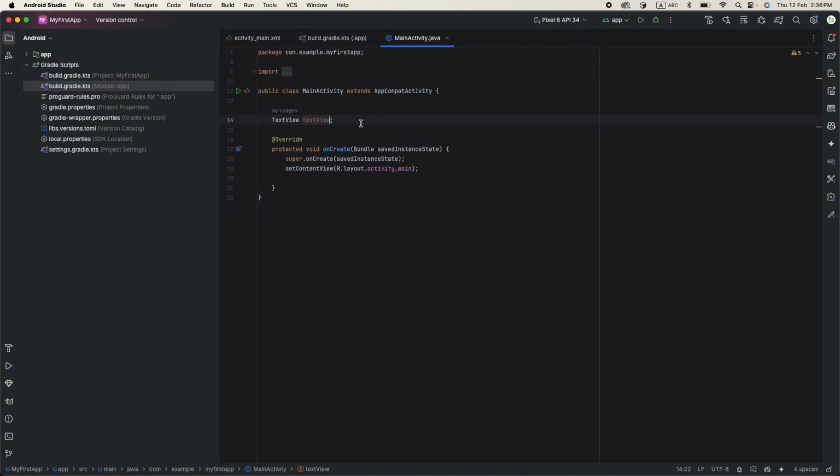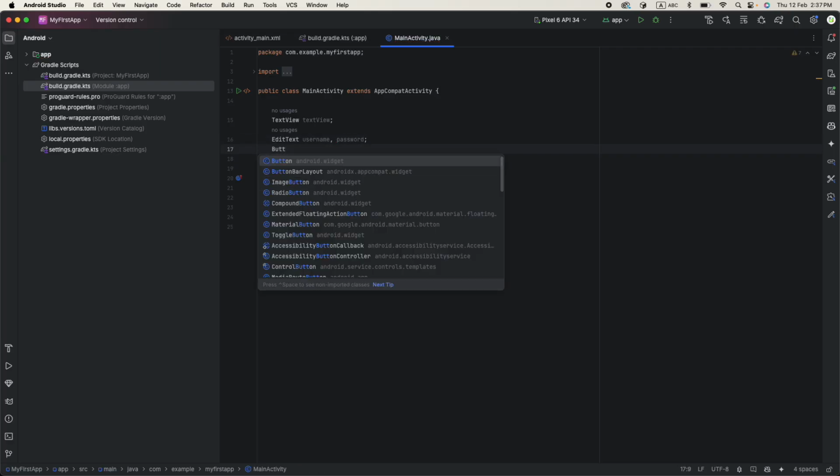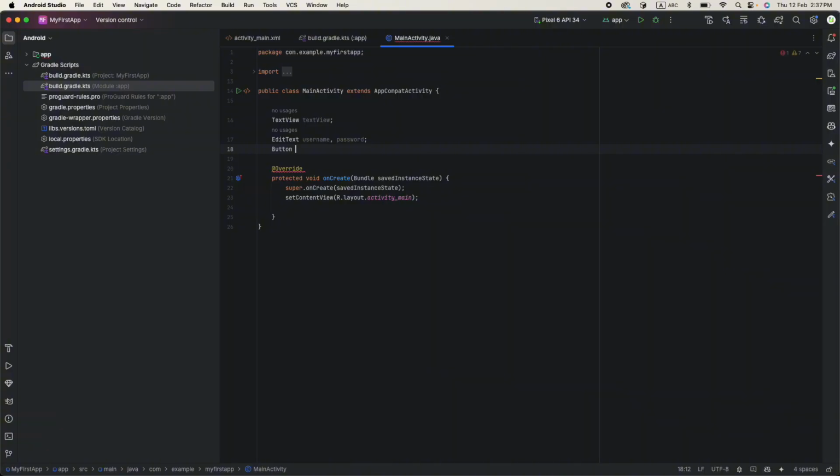We don't need to initialize anything. The second one is the edit text, and this one will be username, and the other one will be password. And we have a button, and that button we call button login.